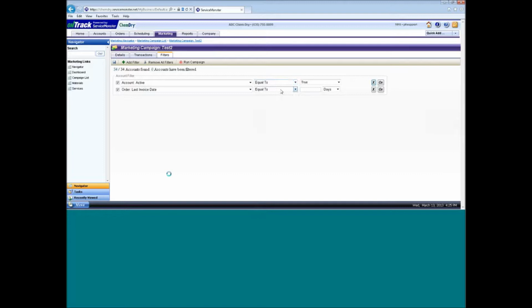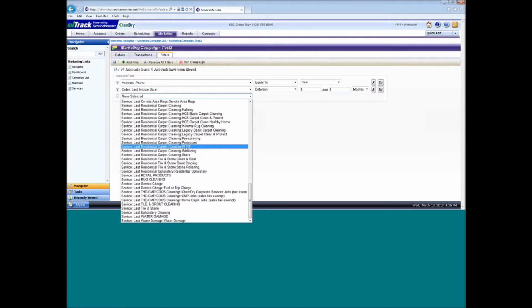So you can say if the order last invoice date is between, let's say, 5 and 6 months, that'll filter out everybody who meets that criteria. And you can do different ones. You could have a letter for somebody that it's been a year, somebody if it's been 3 months. You could run a weekly thing if somebody did a job that week just to get out a thank you letter. So all these are very customizable in here.